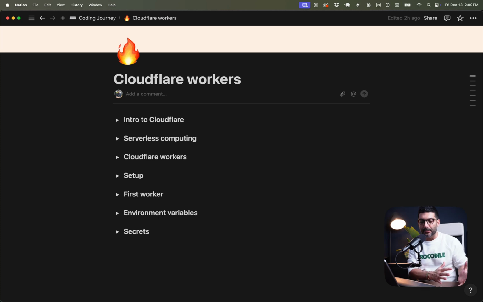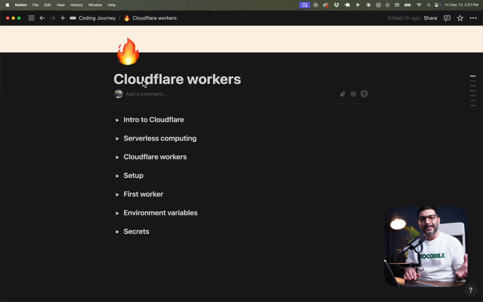We're going to jump into the code and actually spin up a worker so we can see end to end how we deal with this or what it is. And then in future videos, we're going to introduce frameworks to build a server. We're going to bring in databases and storage to this worker to make it a full-blown backend just by using Cloudflare Workers. So let's dive right into this.